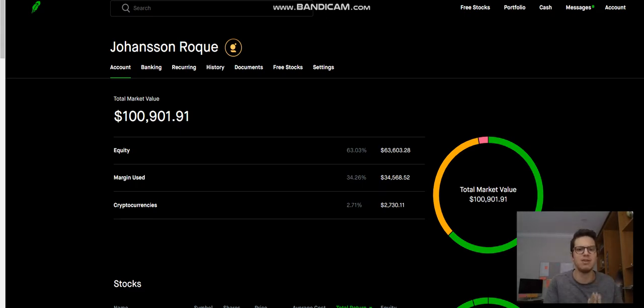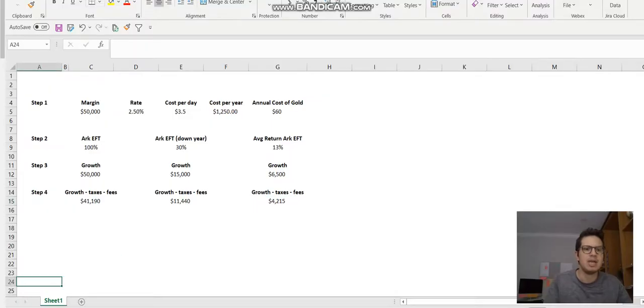I would want to use it in a much safer way. Once again, not financial advice. This is just an example that I would probably use in the future once I get more money into my Robinhood account and the account keeps growing. And it's a pretty easy example, which would be to use the amount of margin available, but put it in ETFs.